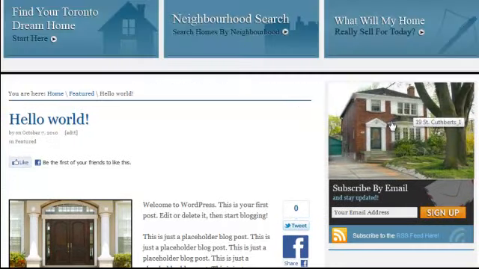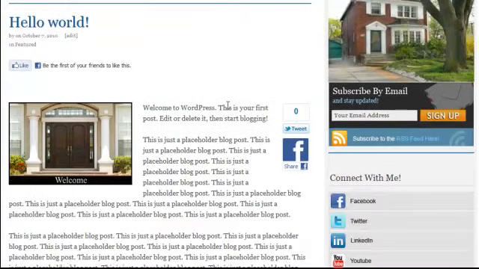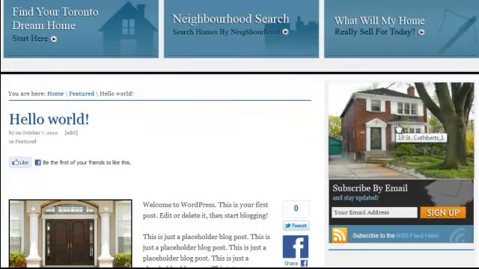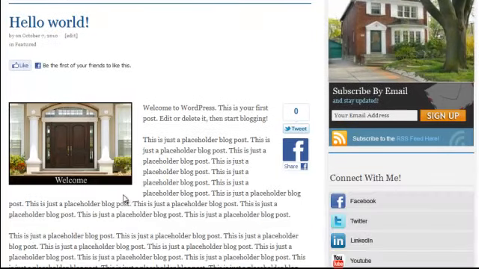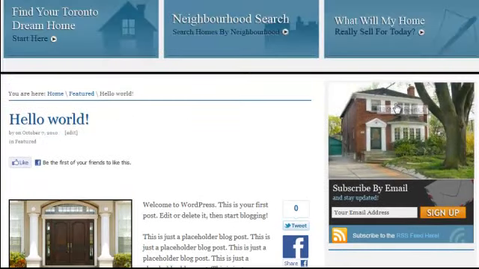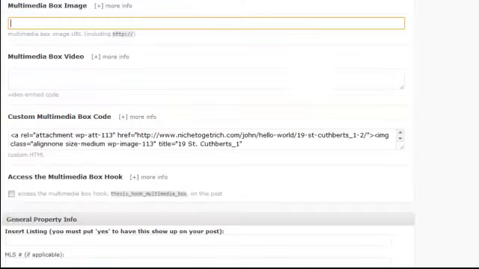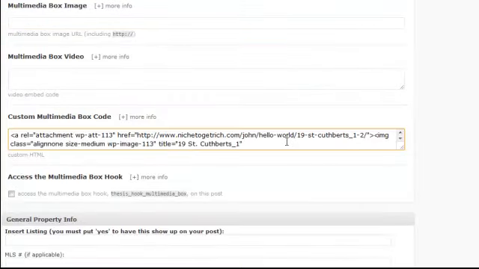So I do like to use a multimedia box, but I don't like to necessarily put links in there that go somewhere else. I like to make images that are related to the title and to the blog posting, and a video that's related to the title or blog posting. Alright, or maybe a video about you if you're the author of the posting. Anyhow, so that's everything. Hopefully that all makes sense.